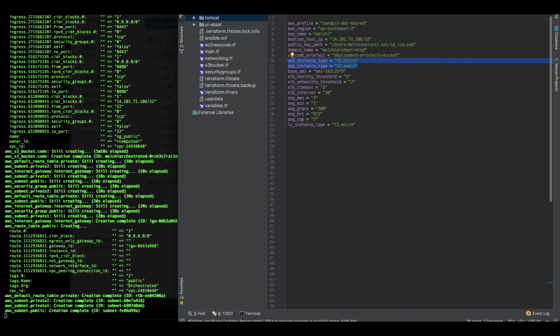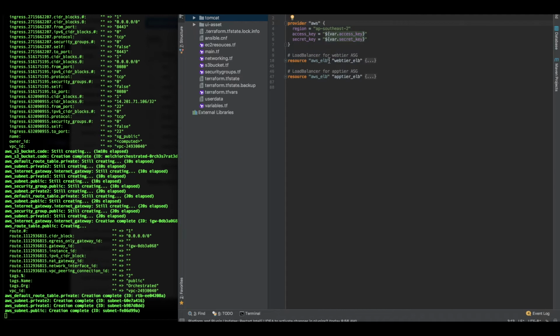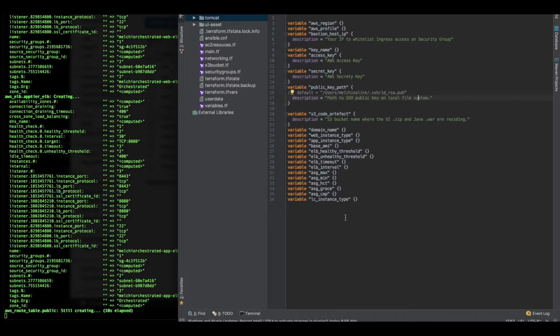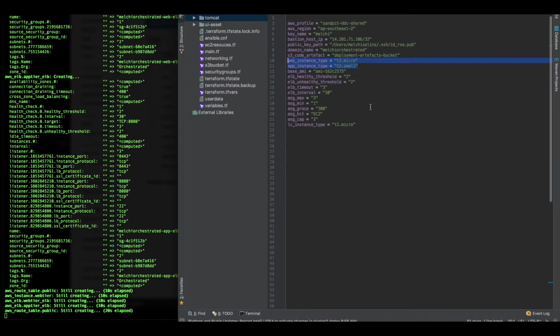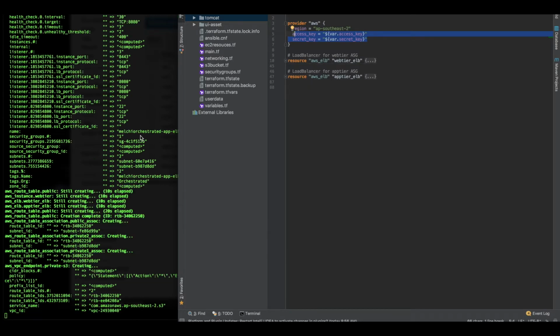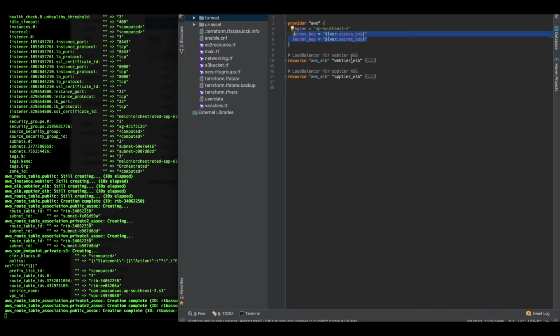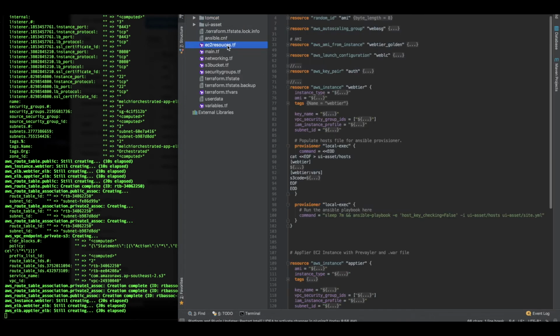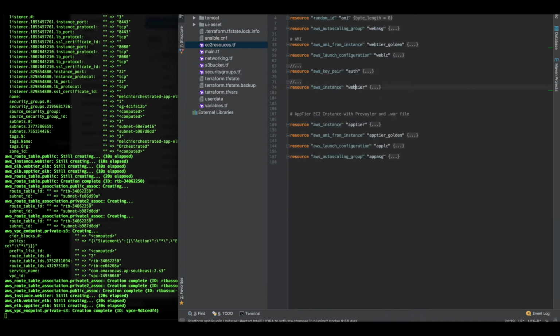So, okay, let's start from the main. This is the main place where it's actually starting its execution. You can see that it's getting the access key and secret key from the variable in here, which is not in here. It's down, and then it sets up your ELBs and a bunch of other things. So I've moved each asset type into its own, what do you say, file. So all of the EC2 instances are in here.